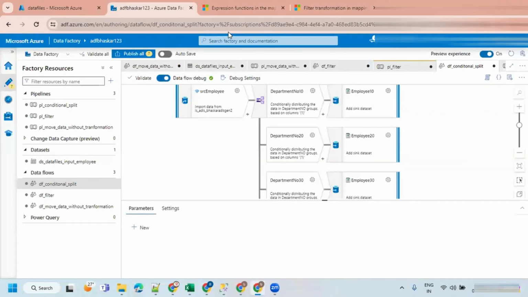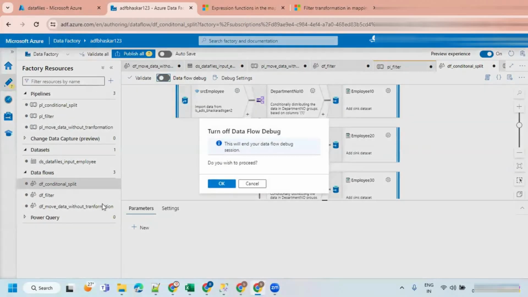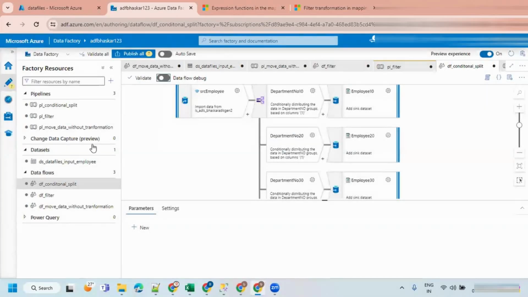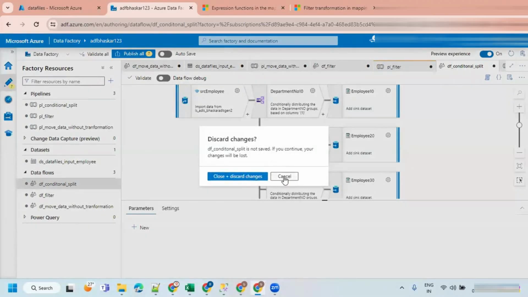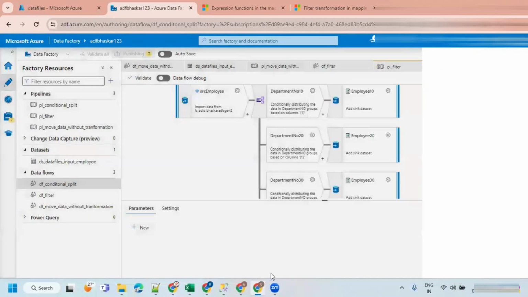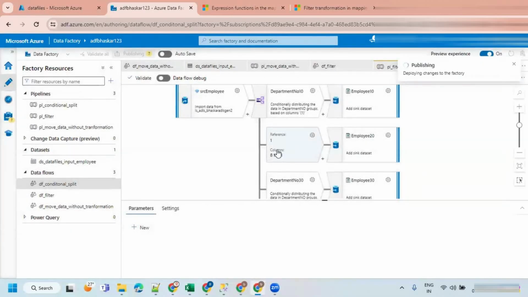For example, I have a paid subscription. What I used to do is close everything and just leave it. For the next hour it is still going to be charged if I don't stop it, because my data factory remains available. If I remove all the resources, that is fine. If I want to keep it as it is, then it is better to switch it off. If we switch it off, the data flows will still be available, but you are not using the cluster, so you are not charged. Yes, I got you.